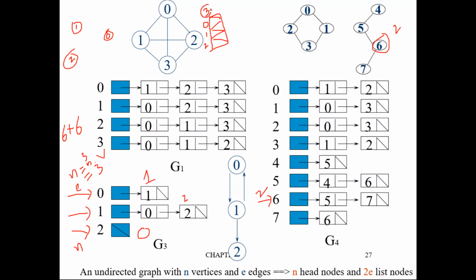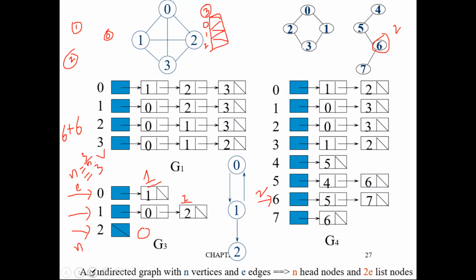So this 3 here is nothing but n. N comparisons are a must. For every node you have to make that many comparisons, equal to the number of nodes. In this case there are 3 nodes, so 3 comparisons are a must. And then the number of list nodes for the first vertex is 1, second vertex is 2, third vertex is 0. So 2 plus 1 is 3. Are you getting it? So 3 plus 3 is 6.